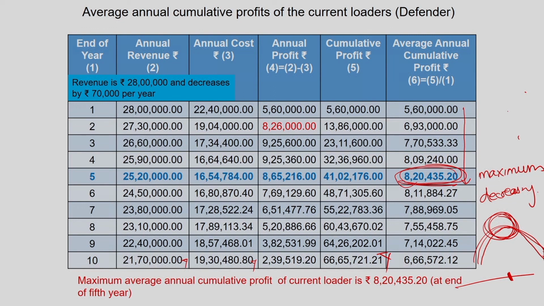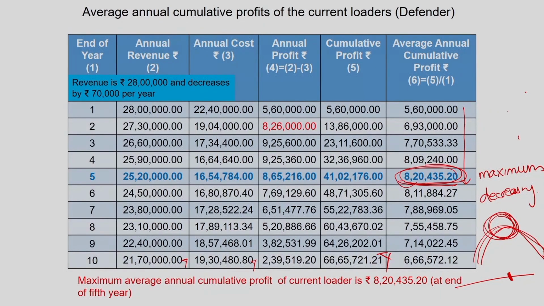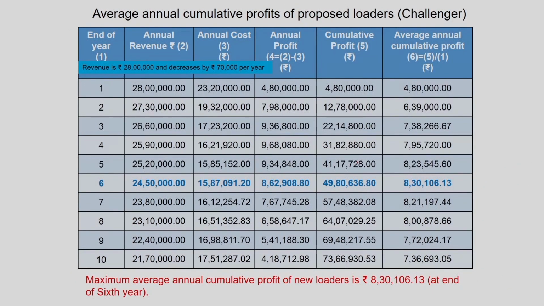Now, we are going to compare it with the challenger. So, we have to estimate all these profits again for the challenger. One thing you have to note here is that when you estimate based on the minimum cost method, the economic life was different. For the defender, hope you remember, the economic life was the 8th year based on the minimum cost approach. Based on the maximum profit approach, you can see the economic life is the 5th year. So, different approaches give you different views of the time of replacement.